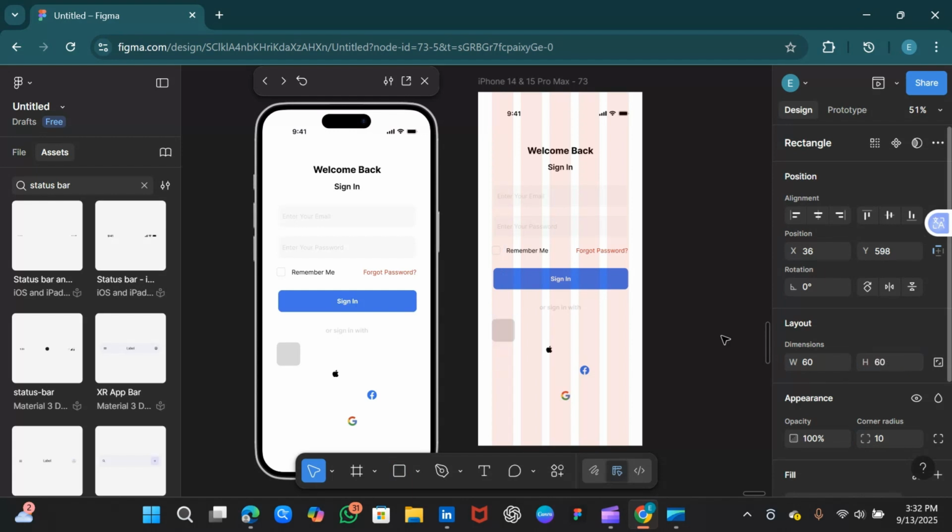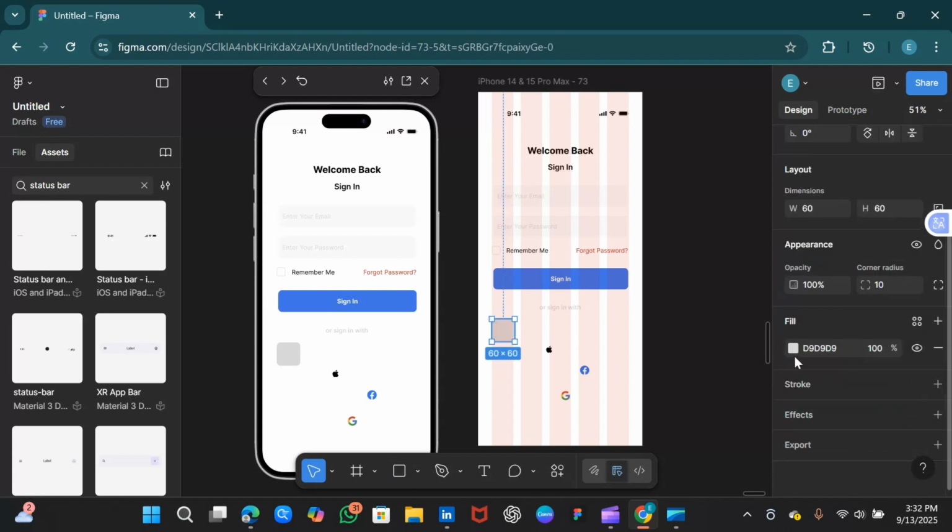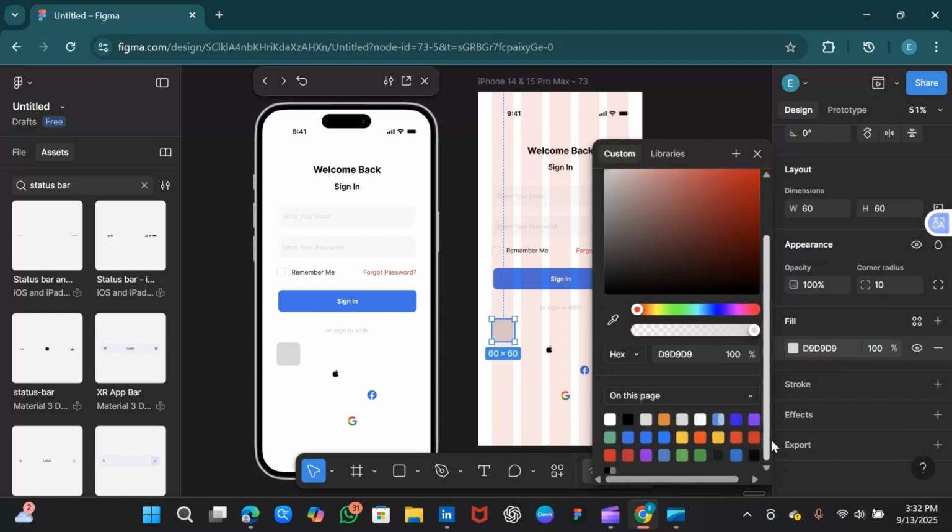All right. Okay, so basically I want to fill it with a color which is closer to the blue but a little bit lighter. So I'm going to pick this, then I'm going to make it a little bit lighter, right? Light, not too much like the blue. So let's see.